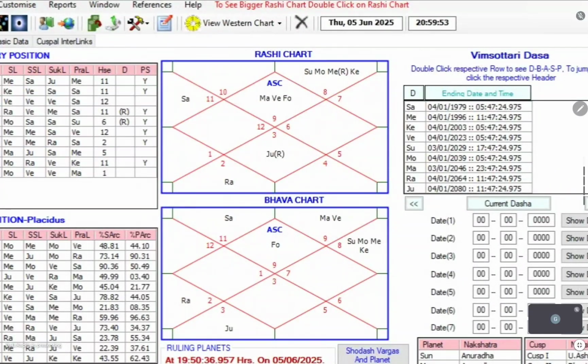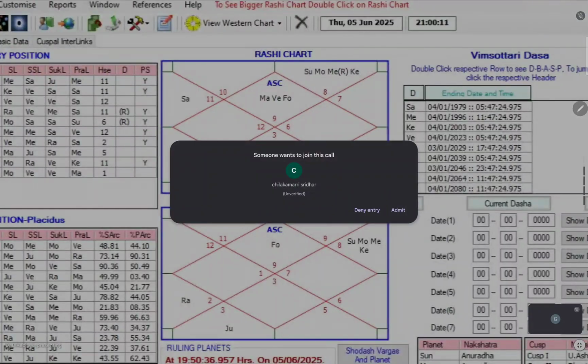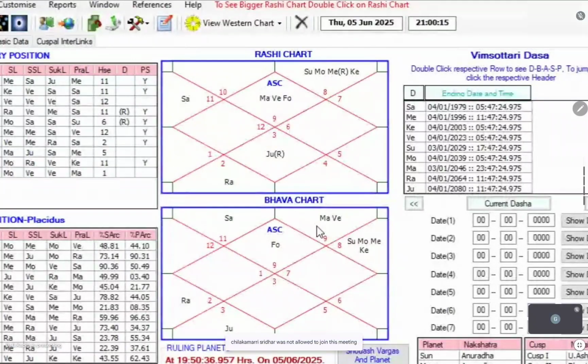Now, Saturn here has to be checked in the natal chart, not in the progress chart. If we look here, Saturn is not present in the 8th cusp, and it is not present in the 12th cusp. It is neither placed in the 8th bhava nor in the 12th bhava. So Saturn with PS is appearing neither in 8 nor in 12. The condition is not fulfilled through Saturn, though it has PS.